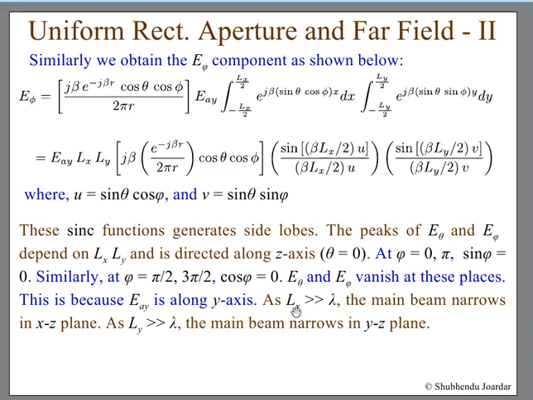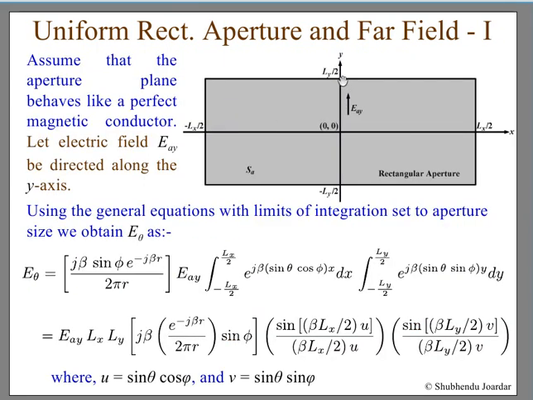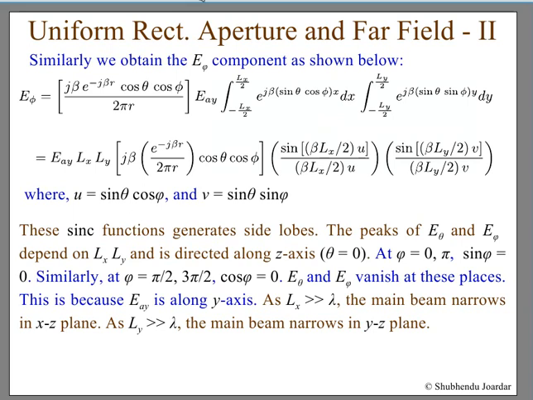So what it means is that when you are increasing the size of the aperture, if you increase this dimension and/or this dimension, or you increase both, you will increase the dimension of the aperture. When you do that, this has to be compared to the wavelength. When you do that, what you get is the main beam narrows down. So you have a more directive beam. So if you have a larger aperture, you will have a very narrow beam, or the main beam will be very narrow.